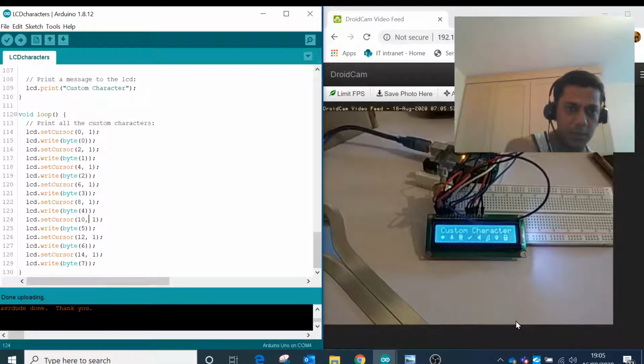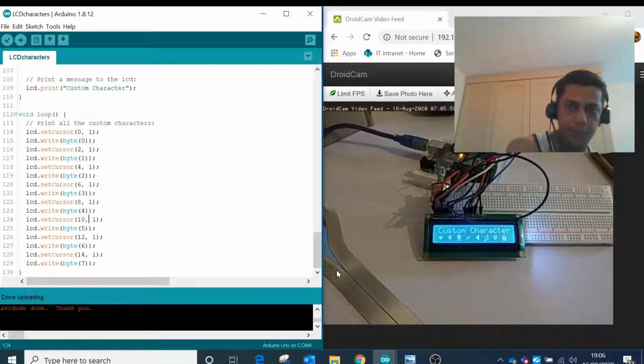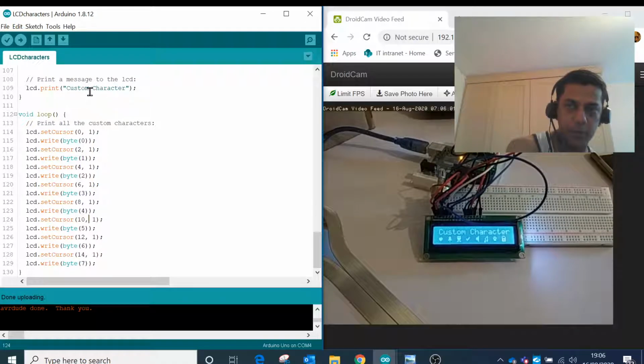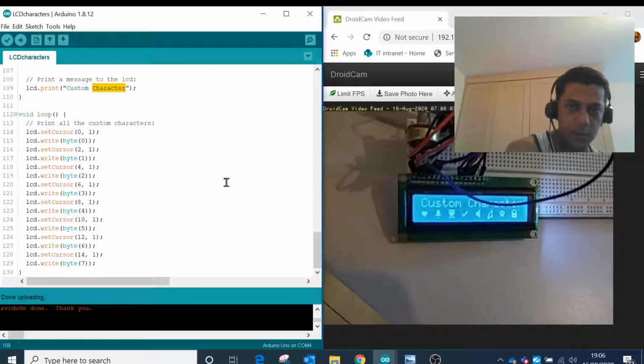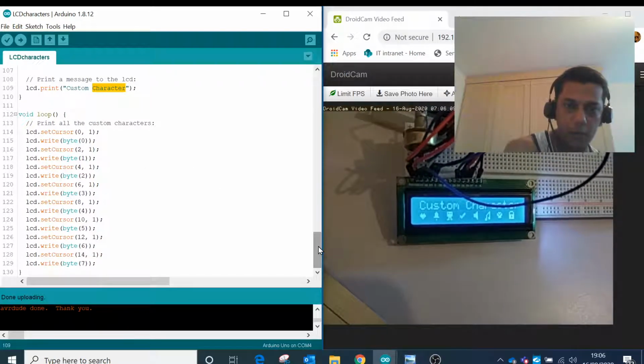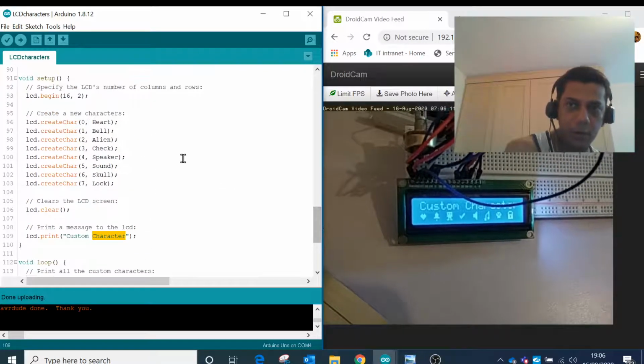So we are showing the custom character text, which is the print method over here. Then we are displaying one icon or character for each of these byte arrays. We have displayed a heart, a bell, an alien, a checkbox or tick mark, then the speaker, then a sound or music, then a skull, and then a lock.